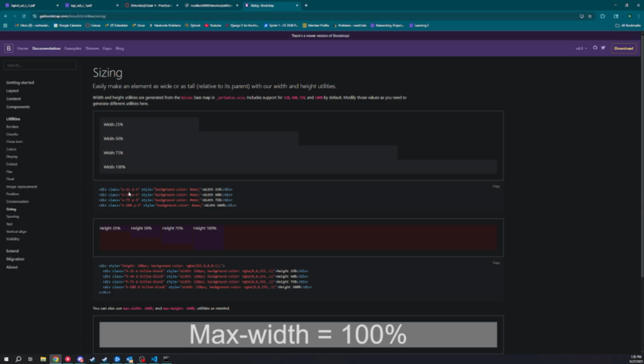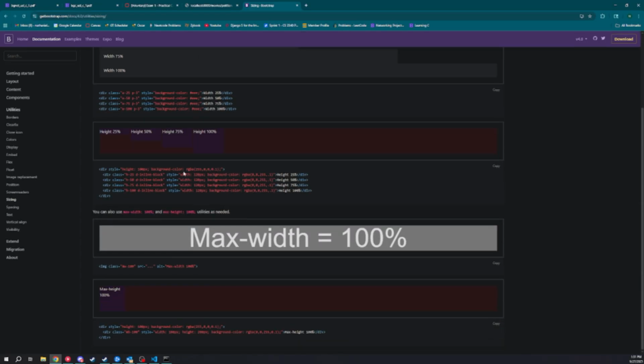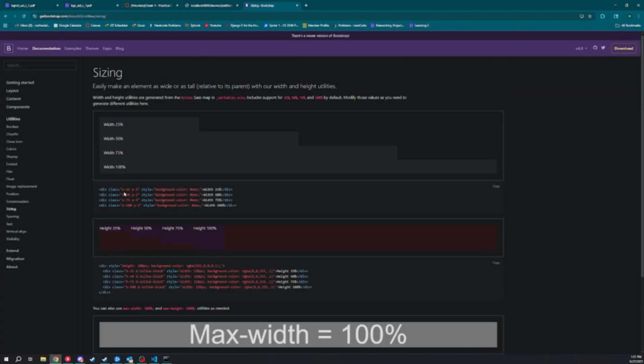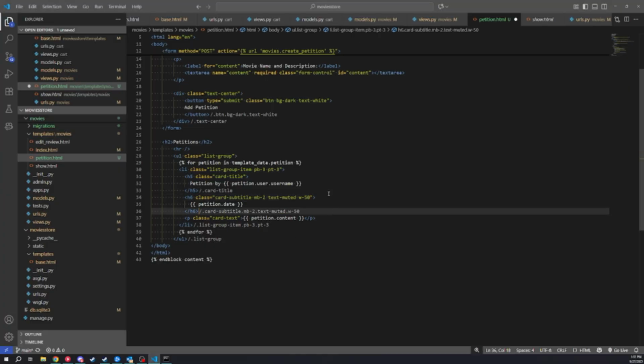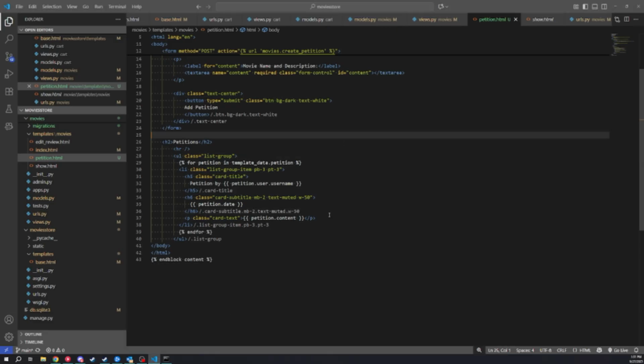So, I think we'll just set the width to 50%. I believe that's the same one. Okay, we should limit the size. Which might be because that's a subtitle.